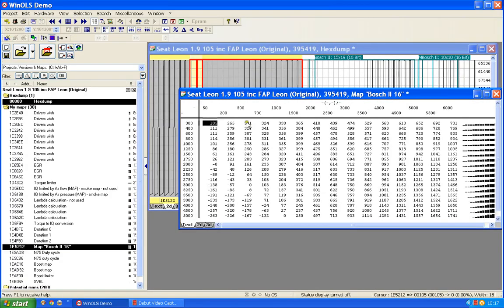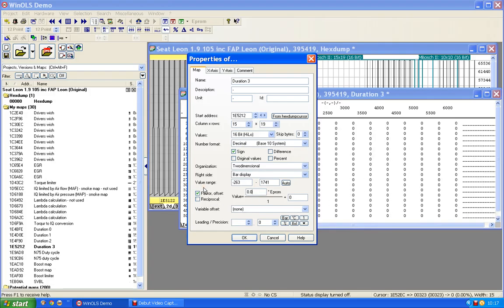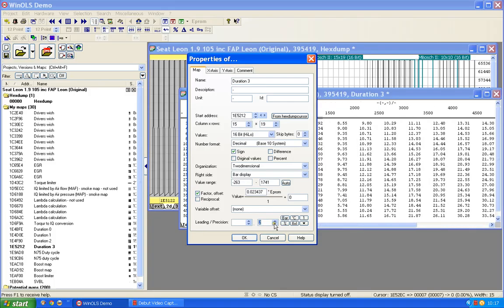Let's go straight in there at this point instead. We'll call that one duration 3. We'll go for 0.023437. I'm not filling it all in at the moment. I'm just whizzing through some outline points. I'll have a couple of points there.